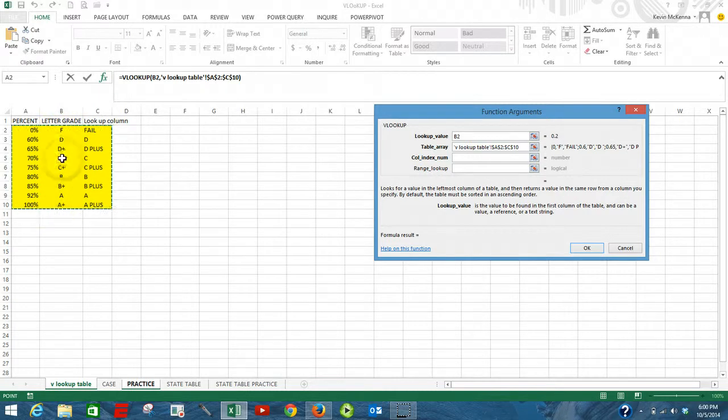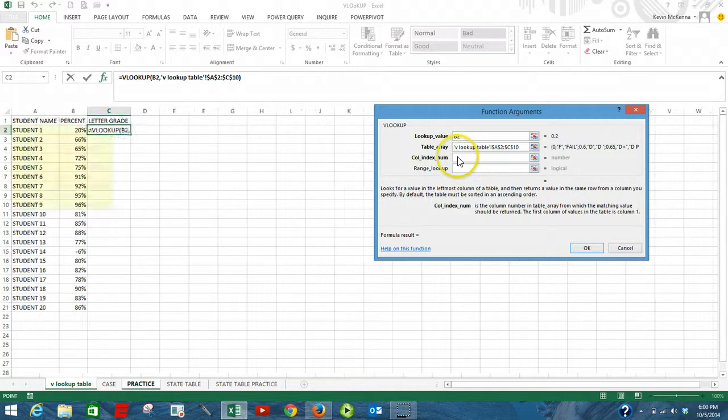We want to get a translation for the letter grades, which happen to be in column 2. So that column index number is going to be 2. So we're going to go to row 3, type in a 2, and lastly, the range lookup.